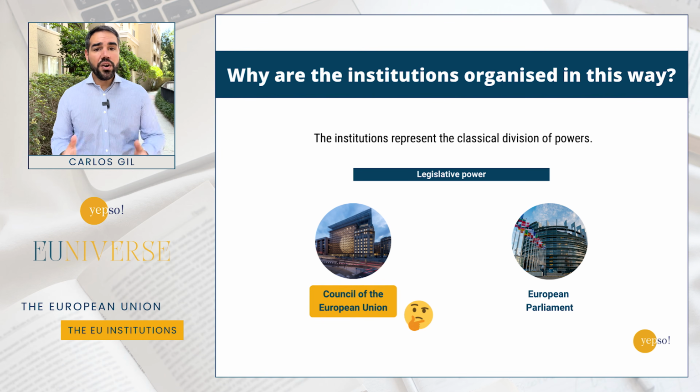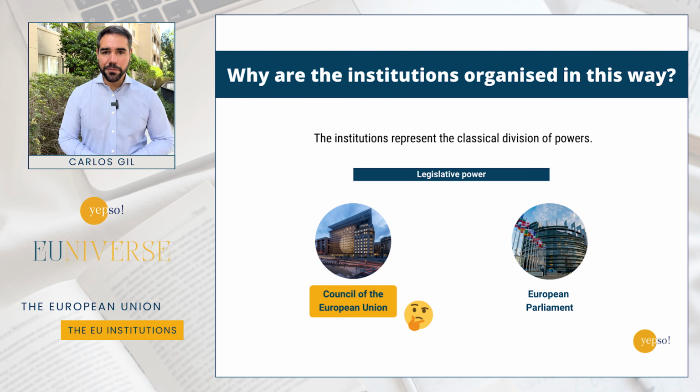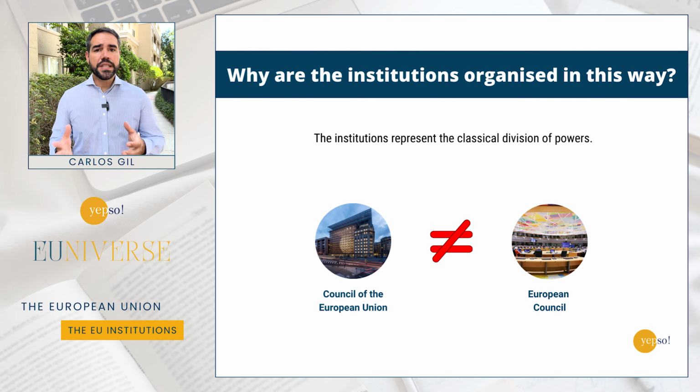If you are not very familiar with the institutions, the name Council of the European Union may have surprised you. Is it different from the European Council? Yes. They share some elements such as almost the name, the fact that both operate with a strong intergovernmental logic, and that they even share the same building in Brussels. And we could say even that they share the same task force, the Secretariat General.